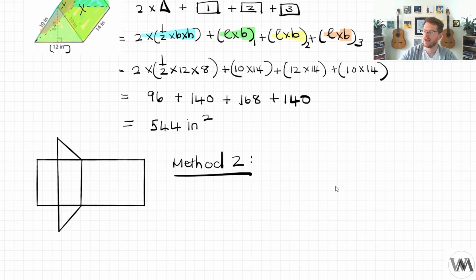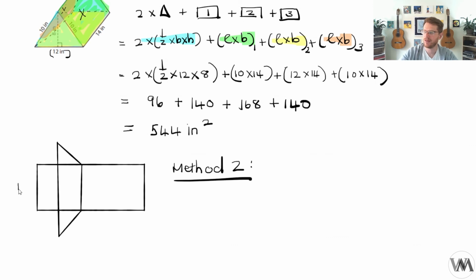Let's first just fill in everything that we know. We know that the height is 14, so all these lengths of these sides will be 14. And now I'm going to go ahead and fill in my triangle. I know that the base of my triangle is 12, and that means that this side here will be 12 as well. But I now should remember that both the other sides of the triangle are 10 and not 8.